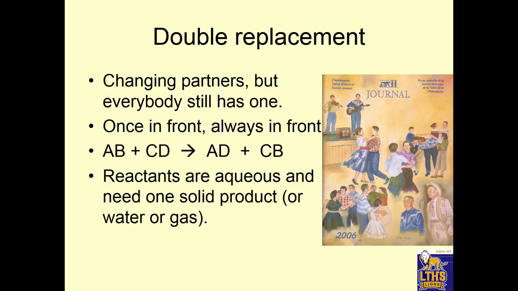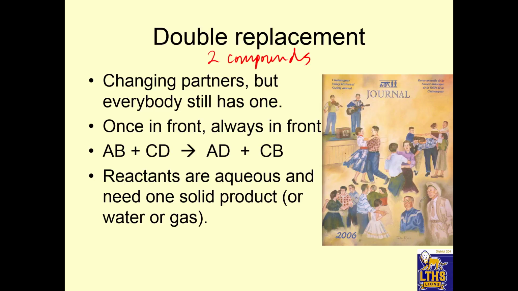Okay, double replacement, just what it sounds like. 2 things in a replacement. This was single replacement, so it's an element and a compound. Double replacement is going to be 2 compounds. All right, and in this one, you've got partners and you've got other partners, and then you change partners, but everybody still has a partner.